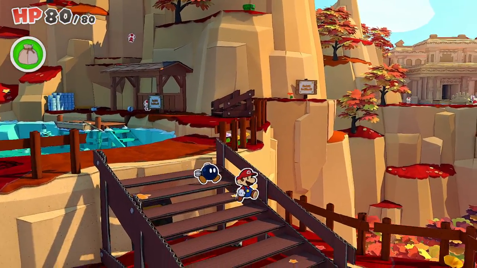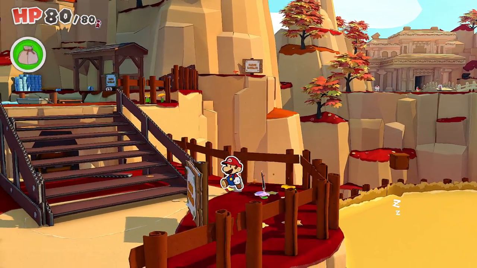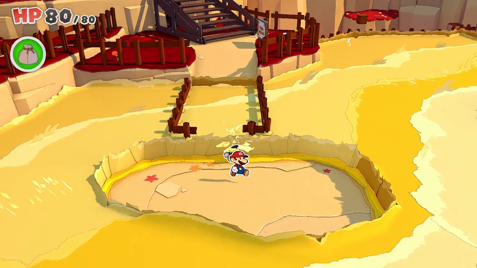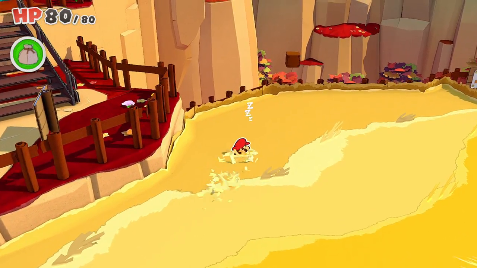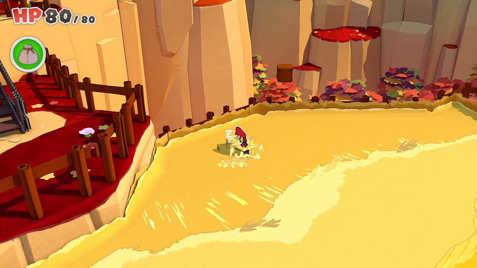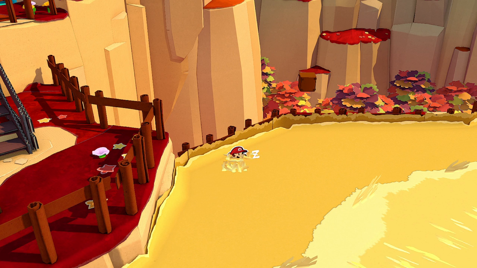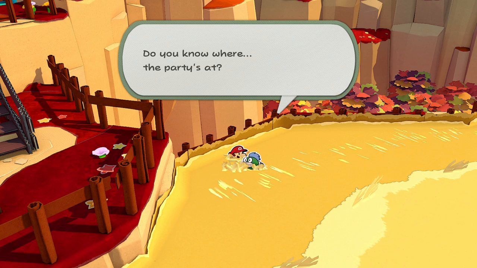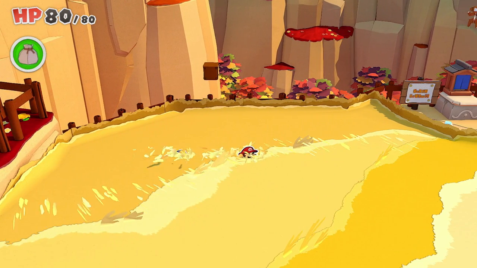Now, there's a sleeping thing over there. Do you think that's it? Or do you think it's a creature? Talk. I fell asleep. I came here to party. Do you know where the party's at? Okay, let's take him to the party.